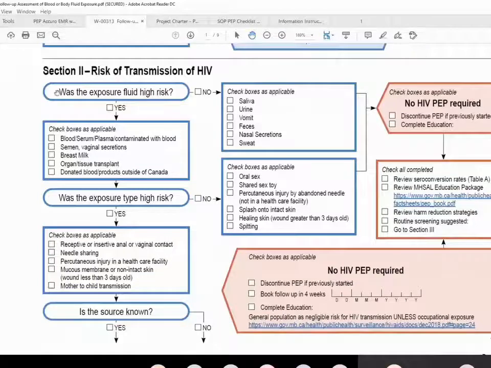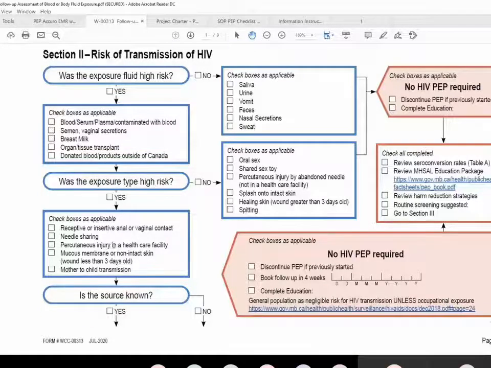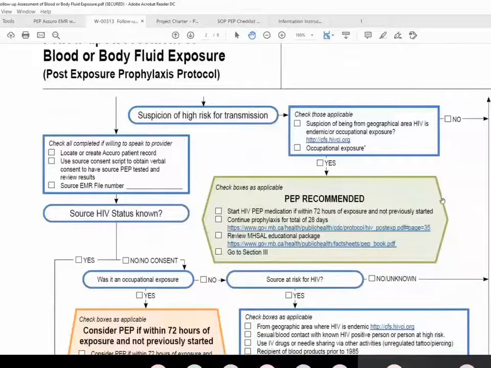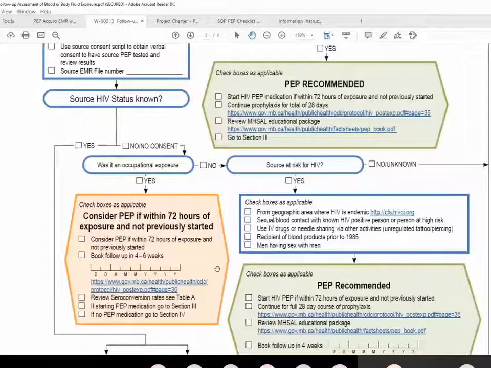So again, rounded, asking a question, you're going to mark your answer, and then you're going to indicate in each of the decision boxes or action boxes how it's applicable. Green hexagon boxes indicate that HIV PEP is required. Of course, there are action items that go along with that. And the orange hexagon boxes are where we land in our protocol that a clinical decision must be made that you're going to consider PEP.